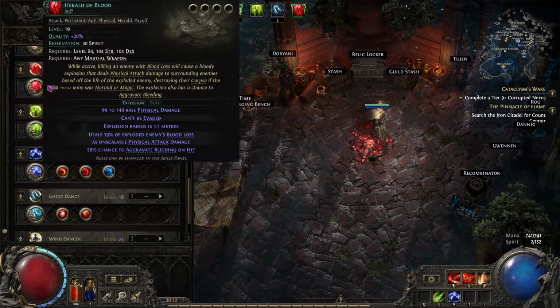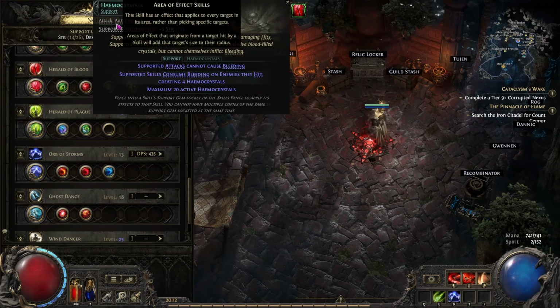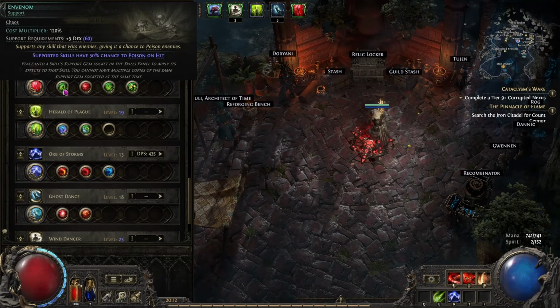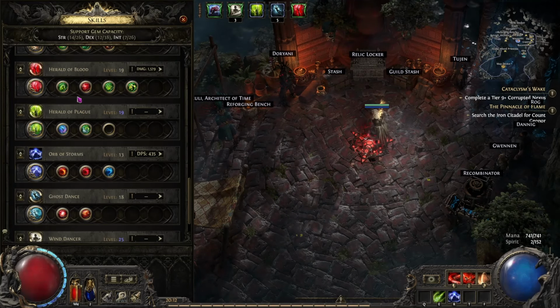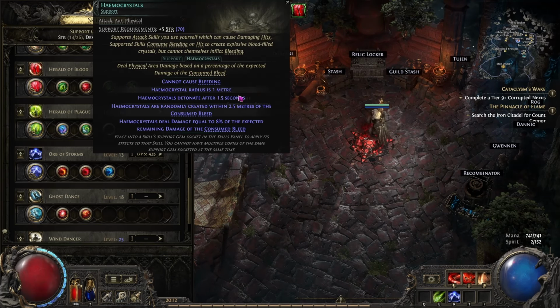Now, what's important is we want our Herald of Blood or our Hemocrystals to be poisoning, because it'll proc Herald of Plague. So with a 50% chance to poison just with Herald of Blood explosions, and then Hemocrystals, however you want to say it, this will consume the bleeding on a target that Herald of Blood hits, and it will spawn these Hemocrystals, which are these crystals that appear around the target, and they will explode.